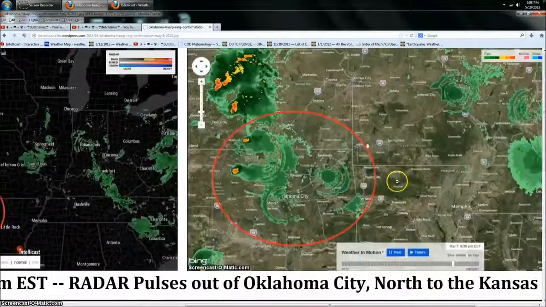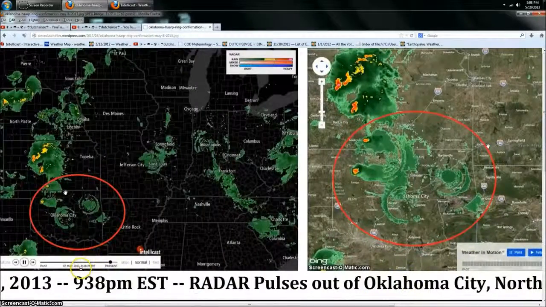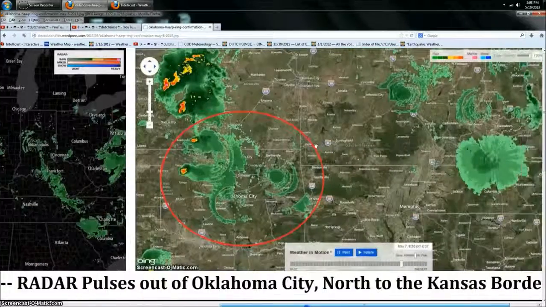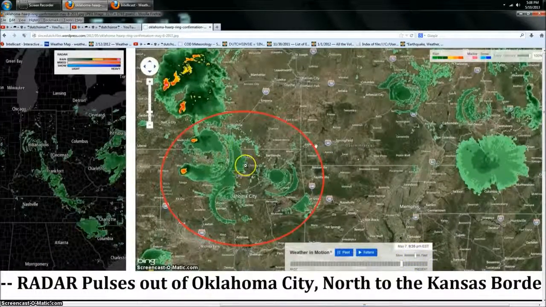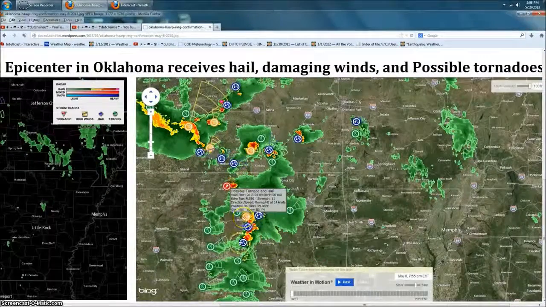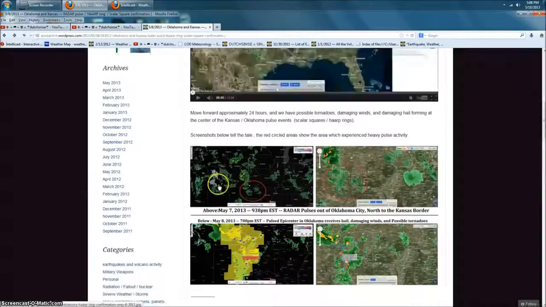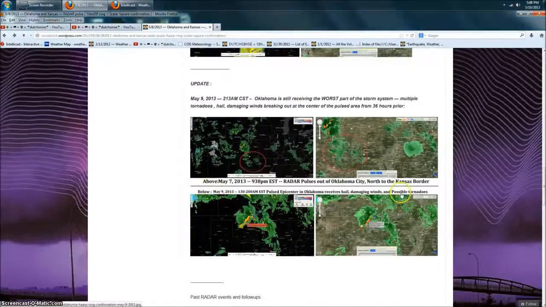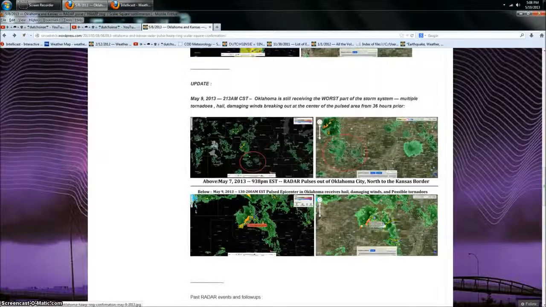Let's go over and look at the other pulses that occurred. Here's a different pulse from the same day. You've got May 7th at 9:38 p.m., you've got May 7th at 9:35 p.m. Now this is Eastern time, this is Central, so they're 1 hour apart, and you can see it again. Pulses, and then the strongest part of the storm moved right into the center, right over Tulsa, producing additional multiple tornadoes, which I did document. Here they are. Okay, you can see all this activity if you want to come back and review that.